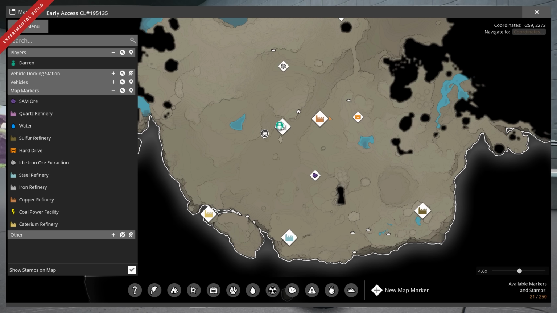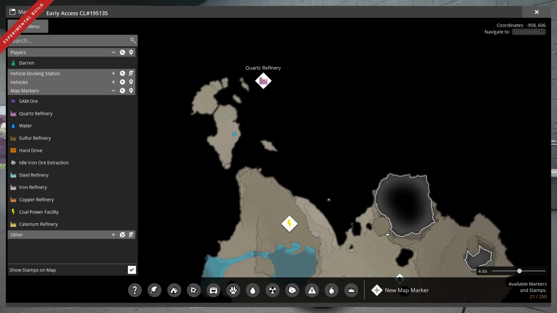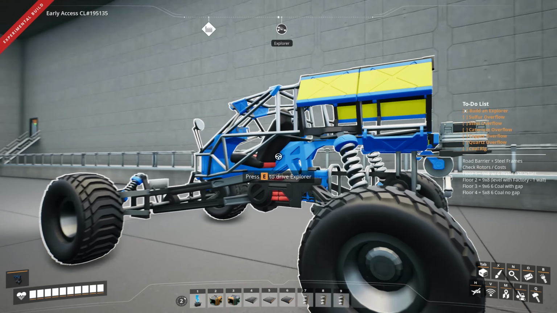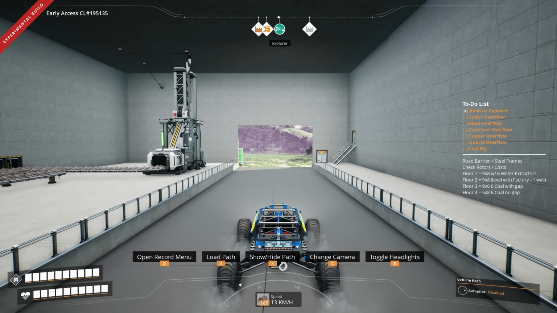Alright, so we're going to go to the sulfur refinery, steel, caterium, copper, and then make our way all the way back up to the quartz refinery, adding resource sinks and awesome stuff so that we can get as many tickets as possible, and then just leave it in the background to generate tickets for us while we go ahead and build in the future. So let's begin. Let's take this thing for a spin.